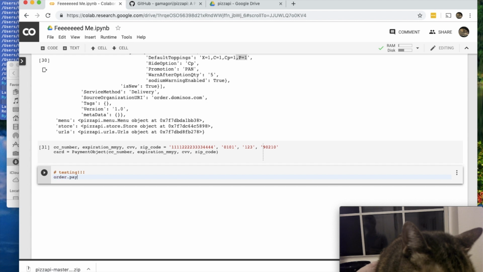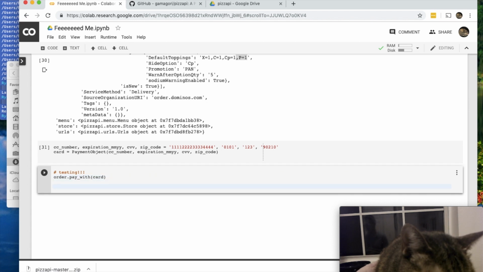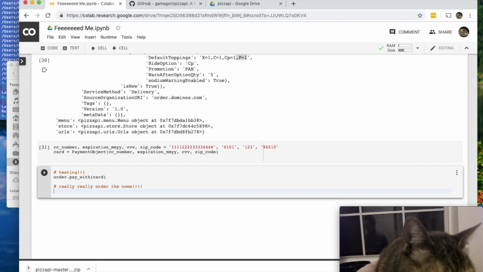Order dot pay with card. This will test. The next one is to really order the food. Order dot place using the card. Let's hold off on that one.